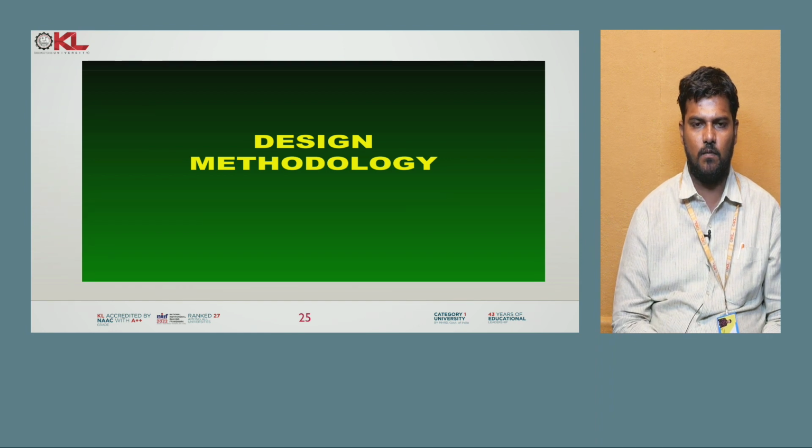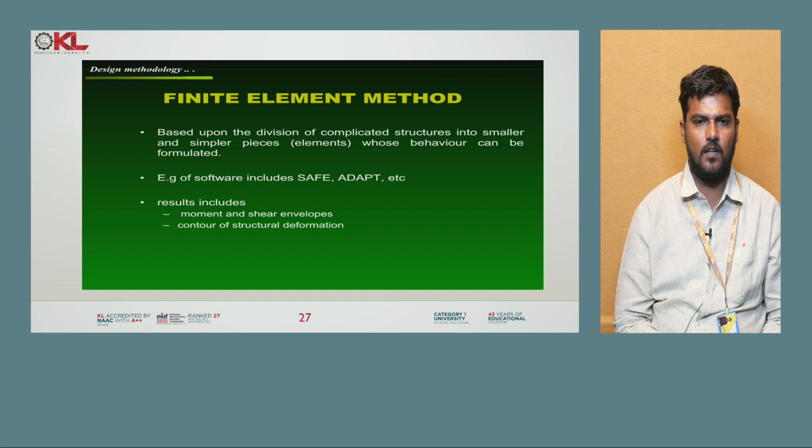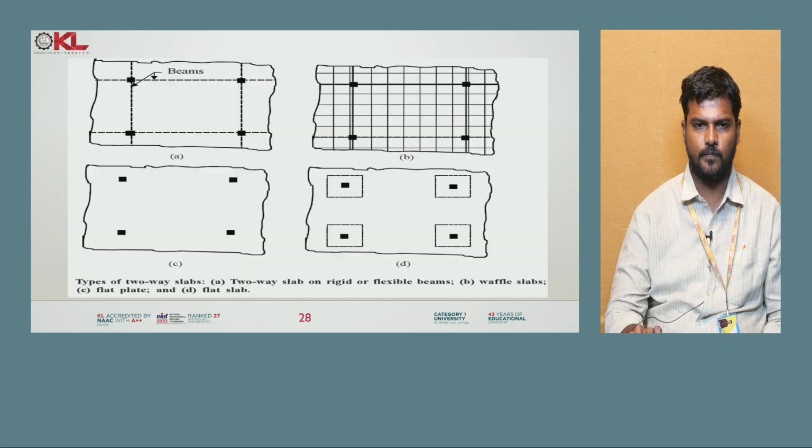Now, coming to the different design methodologies that we will be following. The different methods of design are, first, finite element analysis, next, the simplified method, and the third, the equivalent frame method. These are the three methods which we can use. The finite element method is based upon the division of complicated structures into smaller and simpler pieces, elements whose behavior can be formulated. Examples of software include SAFE and ADAPT, etc. The results include moment and shear envelopes and contours of structural deformation.